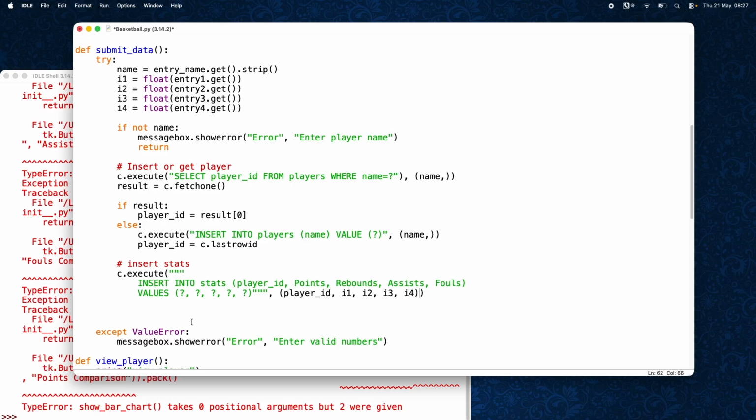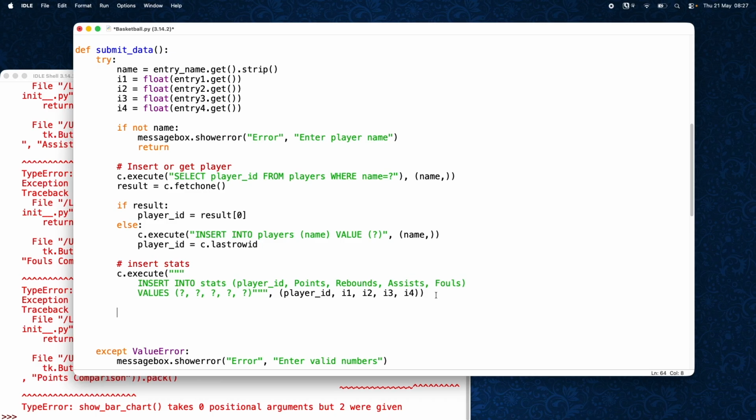Let's just put that there so it makes it a bit cleaner. Okay, so there we go. That's what we want it to do. Now, we want to make that connection commit the changes. If that all worked, it's going to commit the changes. And then we also want it to tell us that it worked. So let's do a message box, and the message box is going to show some info.